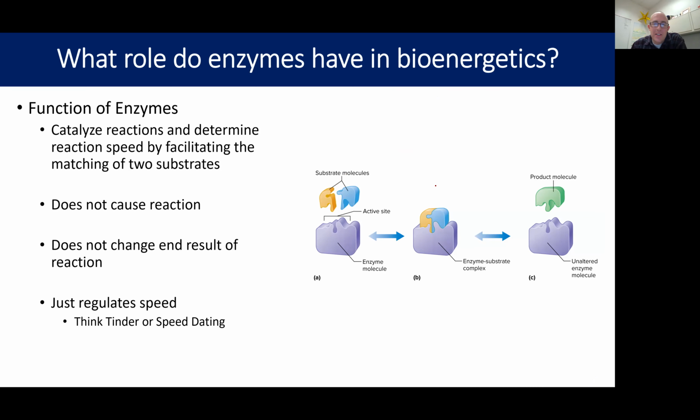But imagine these are like little puzzle pieces. You have to get them in the right orientation at the right time in the right spot. Imagine putting a 100-piece puzzle in a box and shaking it and having the puzzle pieces come out made. It's just not going to happen. In theory, it could, but it's not going to happen. To get the right orientation takes a lot of time. So what enzymes do is put the puzzle pieces, the substrates, in the right order. They're almost like a magnet where they pull them in the right direction so that the substrates naturally hook up and form the desired product.